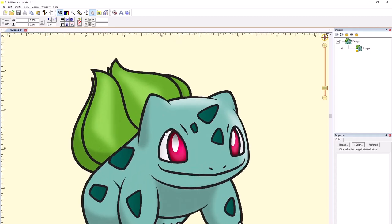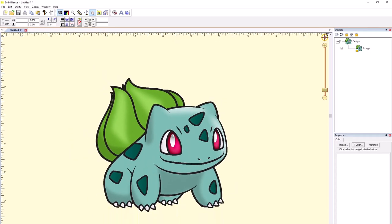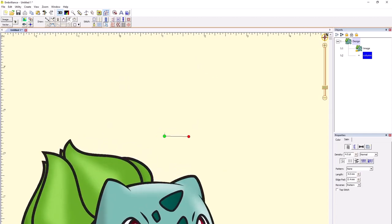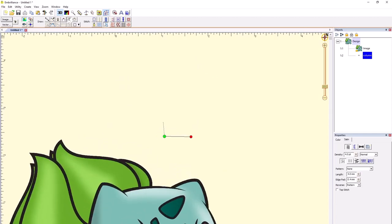All right, so we're going to start with the object in the back and then work our way to the front. So the, what is that even called? All right, we're going to start with the bulb. So let's go to create. We need the column tool. So the column tool is basically left and right click. For a left click, you're going to make a right click, which is left side, right side. So this works the same way as the draw with points tool.